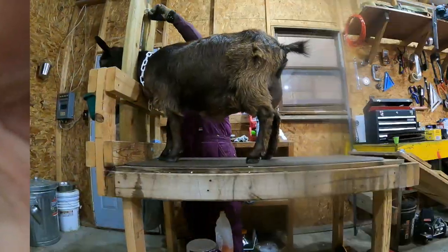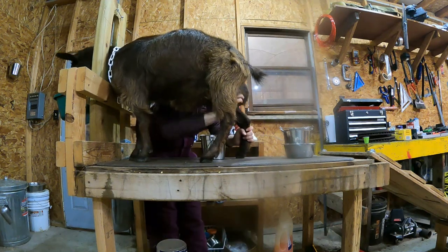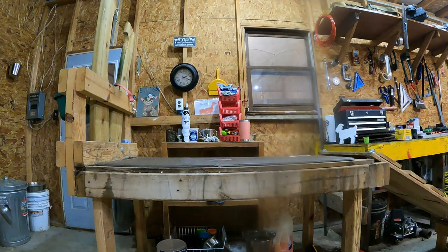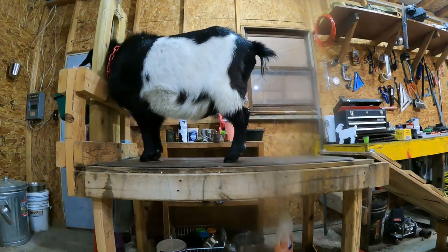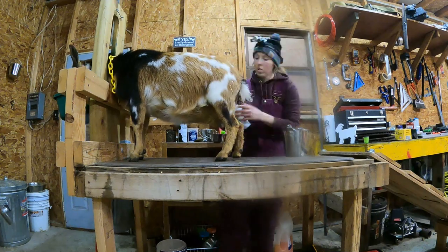Let's milk some goats. My current milking routine is a little rough around the edges: we're in a new space, I keep rearranging the milk room, and I still have to bring in my cabinet from the barn and get my milk machine space prepped on the counter. It's a work in progress, but I wanted to show you guys.